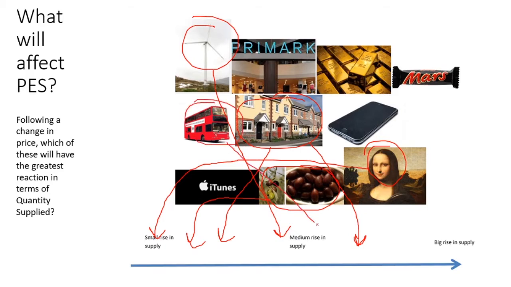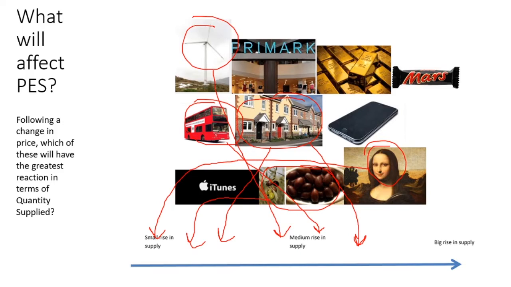If all of a sudden the price of bus journeys were higher, you might be able to get more bus companies to offer these journeys, and it would be relatively easy, I suppose, to get more buses out there in the fleet, but probably not. You still have to purchase the buses and establish the routes. That might take some time.